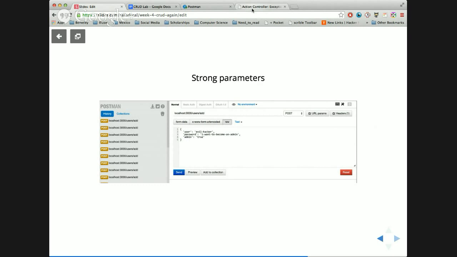And say some hacker wants to send a post request to create a new user, okay? And Postman, which is something that people use to send requests. So you can see here, this hacker guy, say we had a users model, and so users/add is where he would send the post request to, and you see he's setting the admin to true, right? When he sends this request, it's sort of like submitting it on the form, except he's doing it through Postman. There's also curl, which allows you to do this through the terminal. But he's just sending a post request to create a new user.